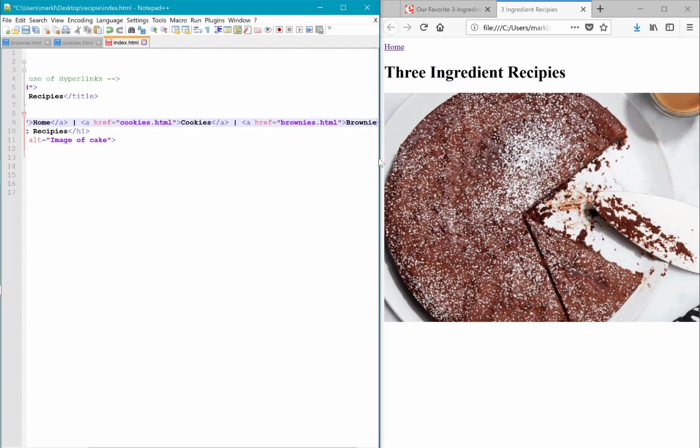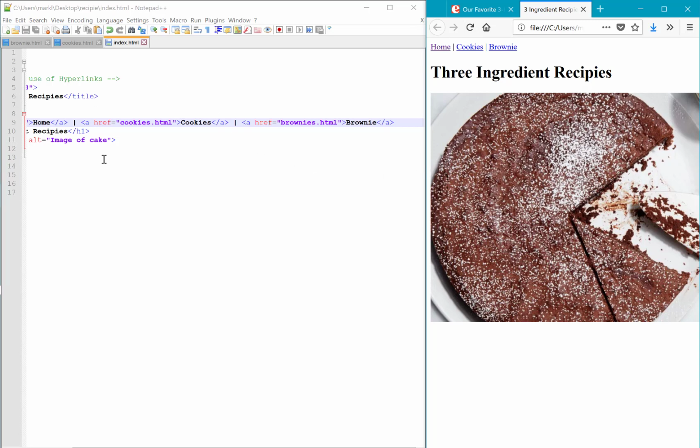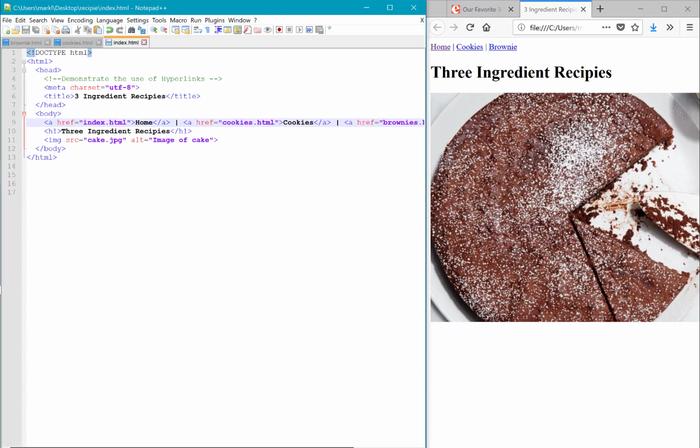So I think you're getting the point that the text between the opening and closing anchor tags is what the user sees, and what's inside the href is where they're going to be directed when they click on it. Let's see if this works. We're on our home page, and if I click on home, I'm on the same page. Notice that it's a visited link, so the browser is automatically saying, you've already been to this page, so it changes the color, and we'll look at how we can change those defaults later.